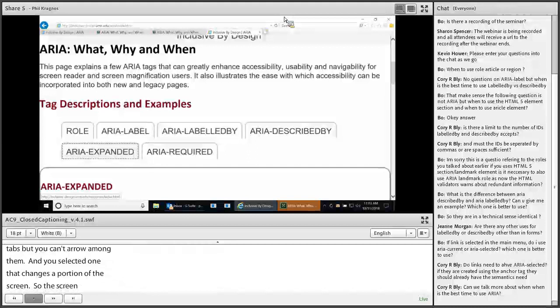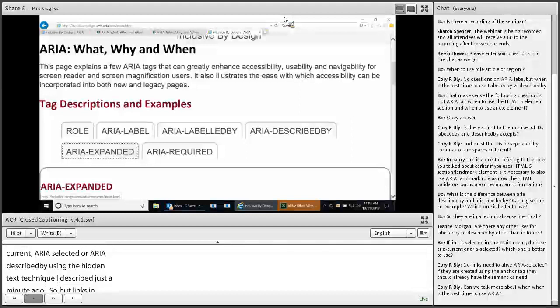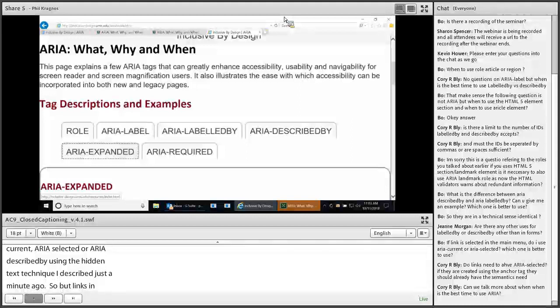And that's when it would make sense to use ARIA current, ARIA selected, or ARIA described by using the hidden text technique I described just a minute ago. So, but links in general, no, you don't need any ARIA coding to say this is a link.